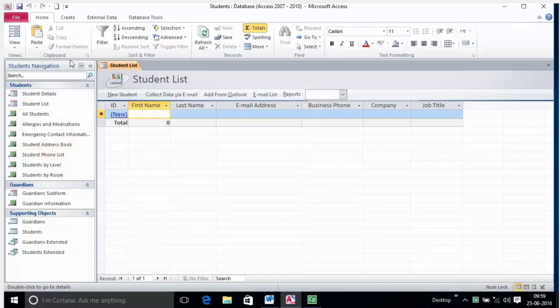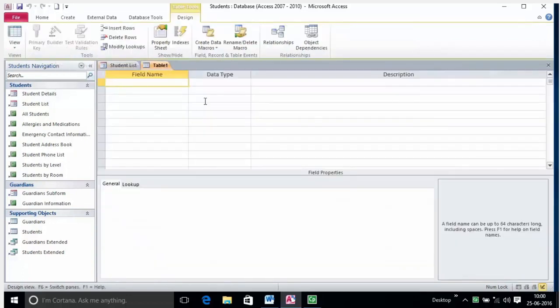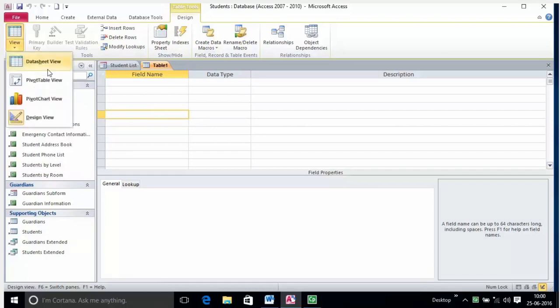Creating tables. When user creates a new table, the user has complete control over the number of fields, the name of the fields, and what sort of data and information they can store. User can create a new table in either Design view or Datasheet view. Regardless of which view user starts in, user can always switch to the other view by using the View button on the ribbon or by clicking the various view buttons on the View Shortcuts toolbar.